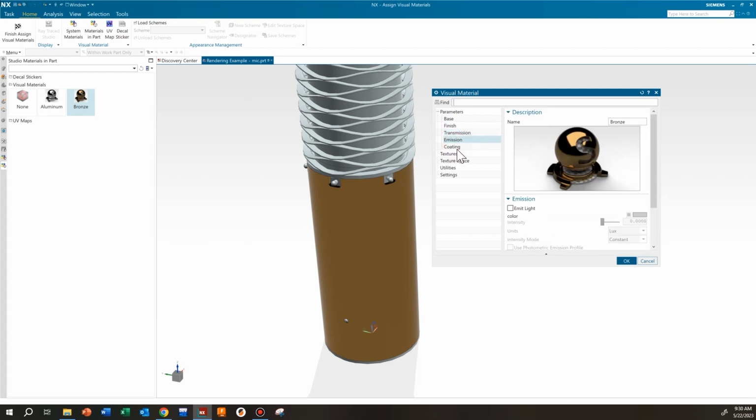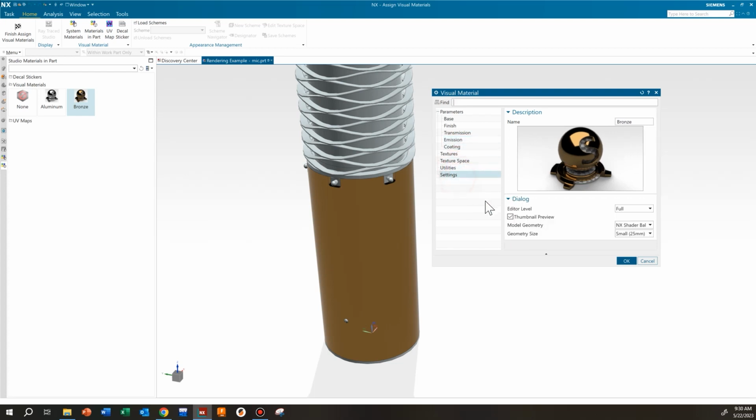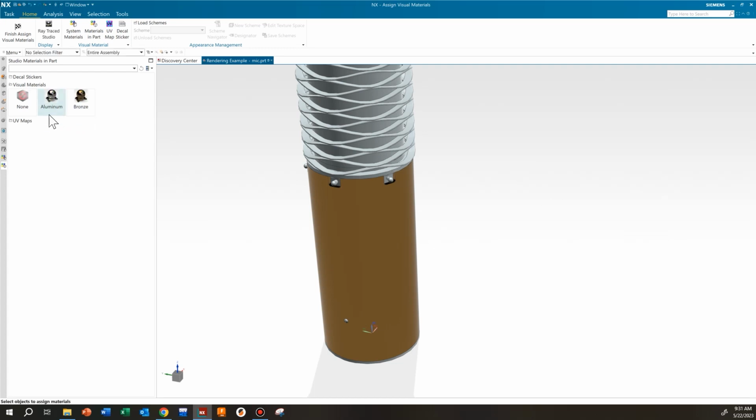There's a lot of control that we have over these, so we can really make it look exactly the way we want. We can also make it emit light. We can make it an emissive material. It wouldn't make much sense for the bronze to be emissive right now, so we are not going to turn that on, but we'll look at emissive materials here in a second. So yeah, there's a lot that we can change with this. So just because the material doesn't look exactly the way that you want when you select it, don't fret, because you can change it. We can go and cancel out of that.